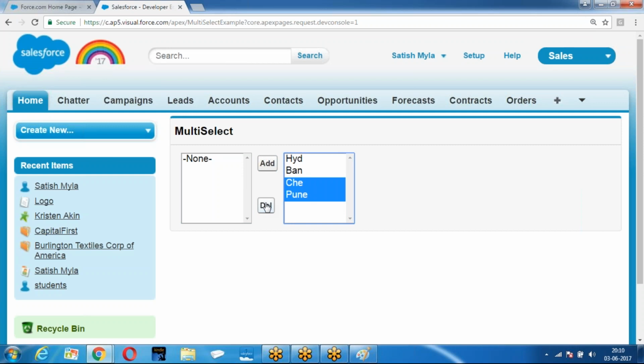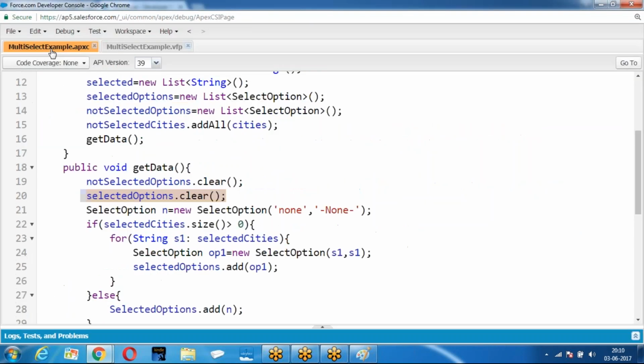Remove them from selected, add them to non-selected. Remove them from non-selected, okay. What should I do?